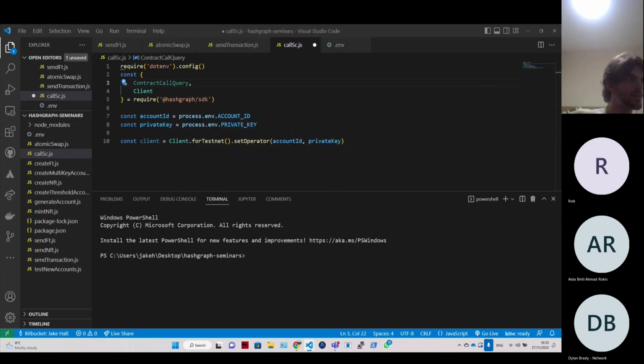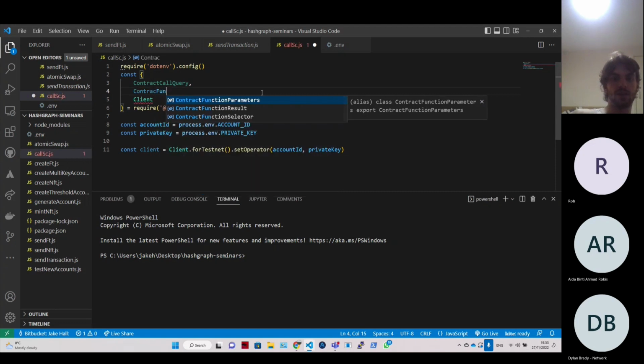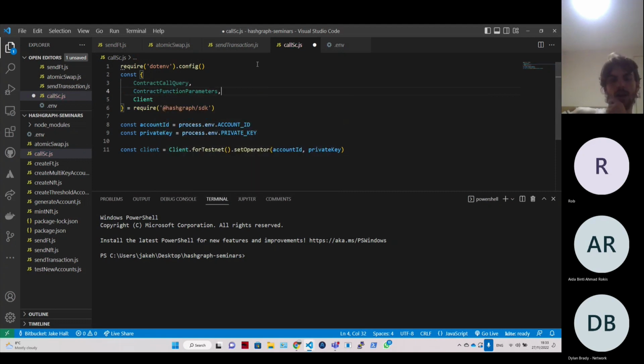I believe that's it. Contract call query. And we're also going to need to import contract function parameters. You'll see what this is later on. But essentially the contract call query is what we're going to be doing in order to call the contract and return the value that it gives us.